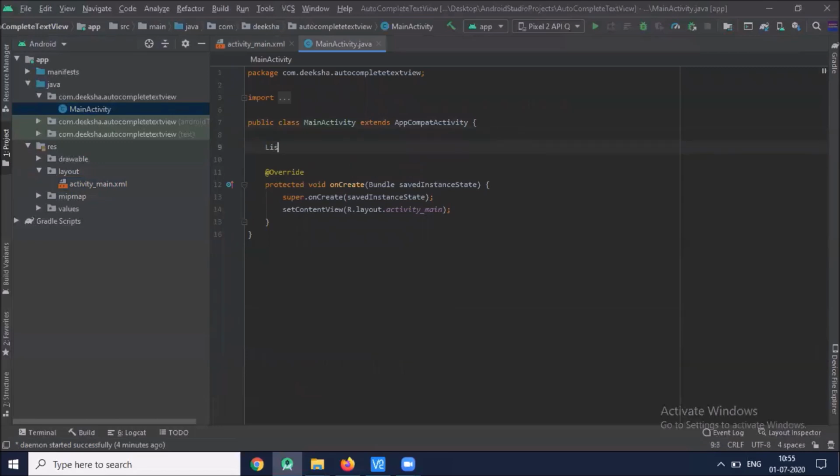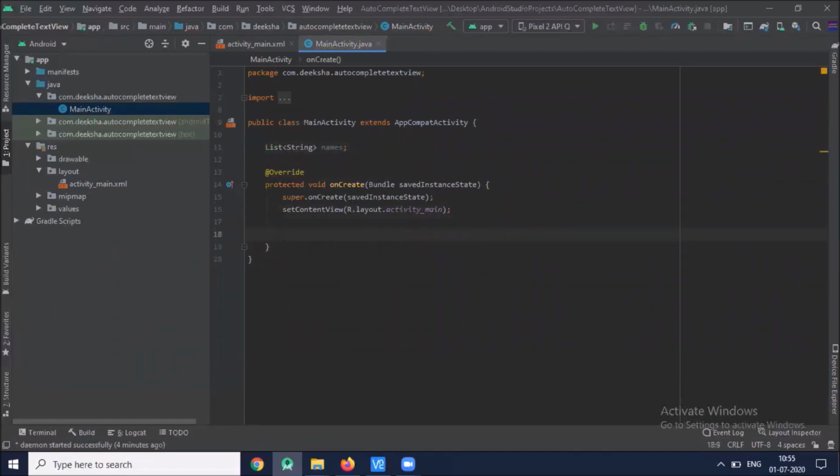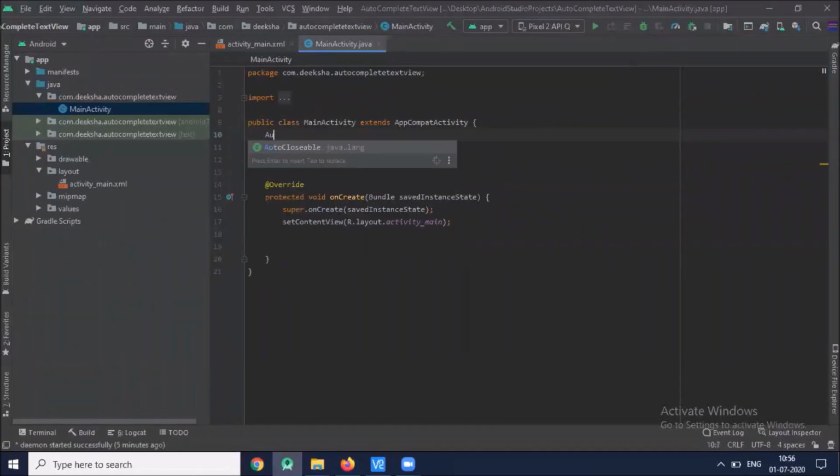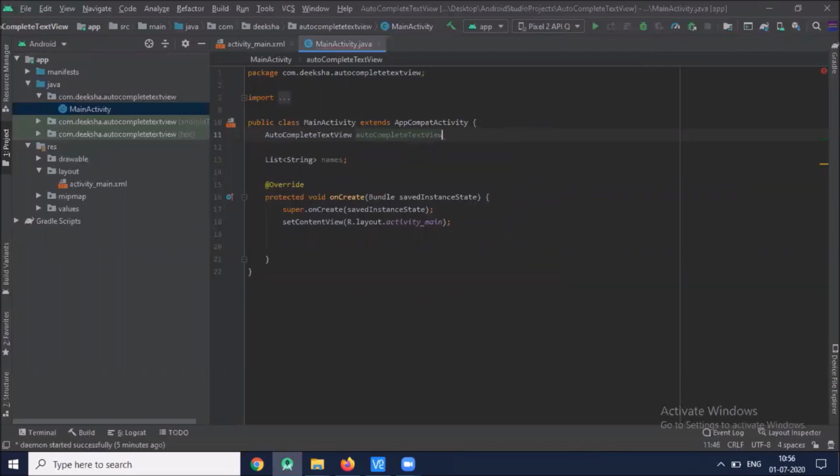Here we create one list of type string. Now autocomplete text view.